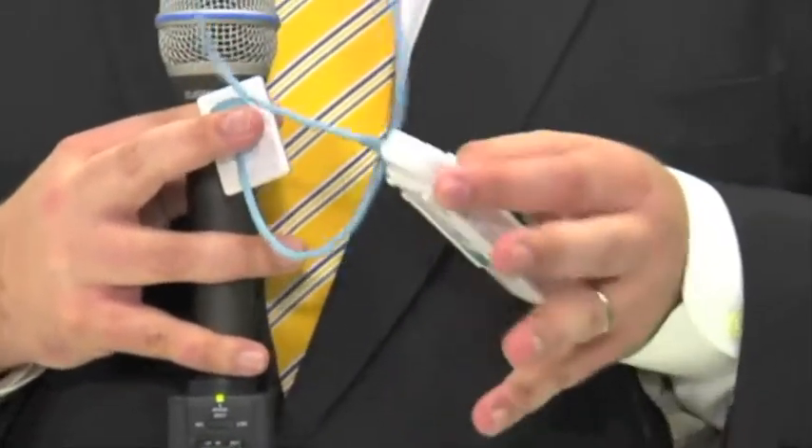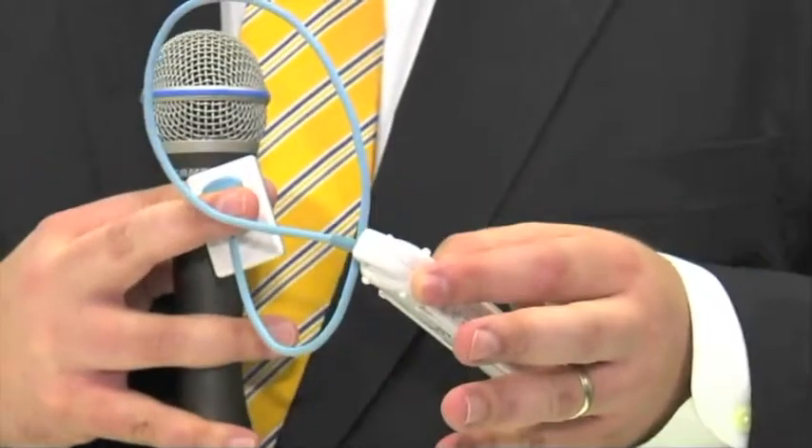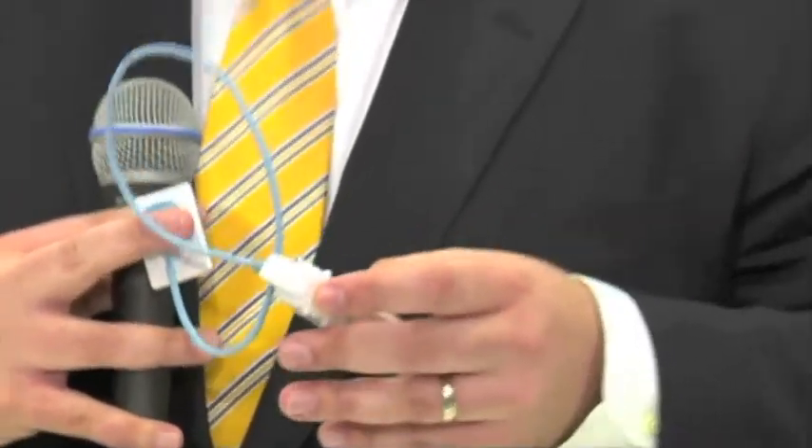The Schick Wi-Fi system offers 360-degree chair access. That means regardless of which side of the patient you're approaching — whether from the 12 o'clock, 6 o'clock, or 9 o'clock position — there are no cables to worry about and no trip hazards to be concerned about. It gives a level of freedom when transferring the product from operatory to operatory, meaning you're not worrying about plugging and unplugging systems or managing excessive cables.